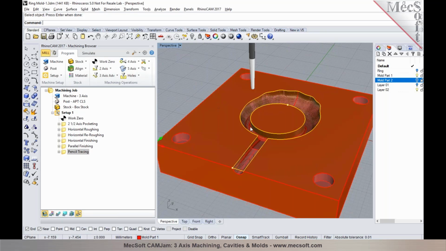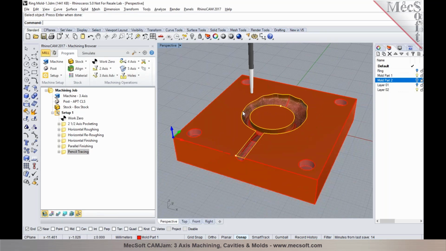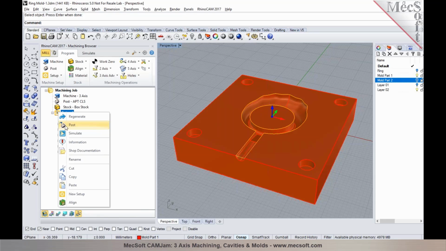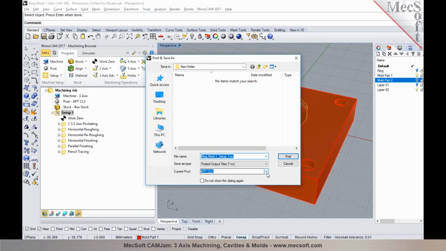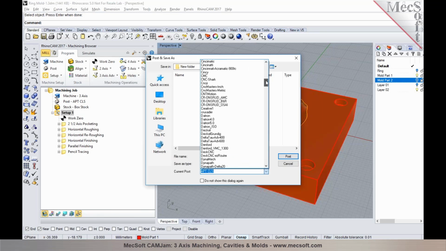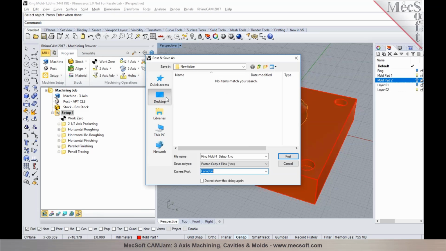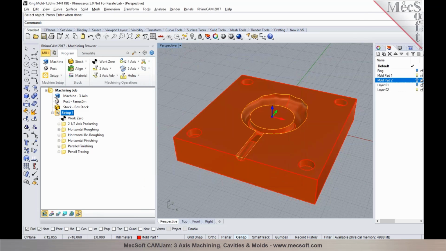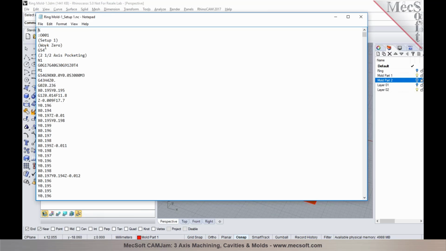So now the mold cavity of the first half is programmed and ready to be post-processed out to your machine. So you can just click on the setup one, right-click, and then select post to post-process this out to your machine. And you could be selecting the post-processor that you'd be using for your machine. In this particular step, I'm going to pick a FANUC controller. I'll just post it right to my desktop. And there's the posted code, and you'll see your G54, the work offset, being output right in here.